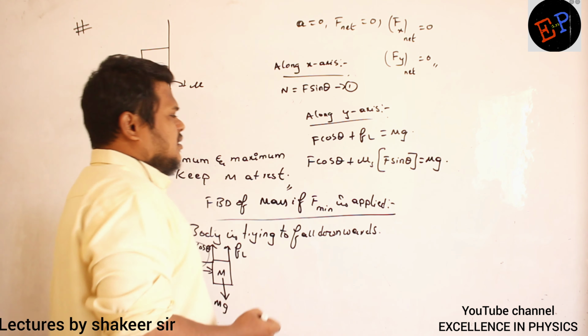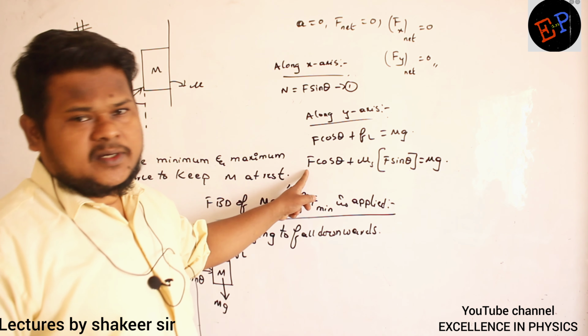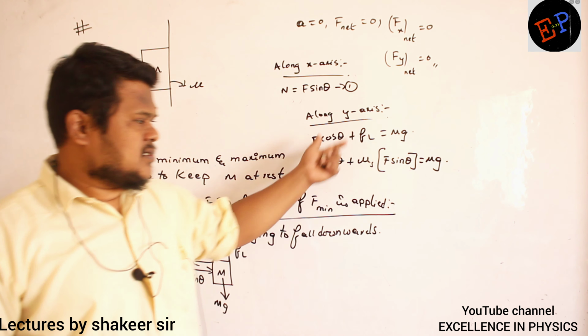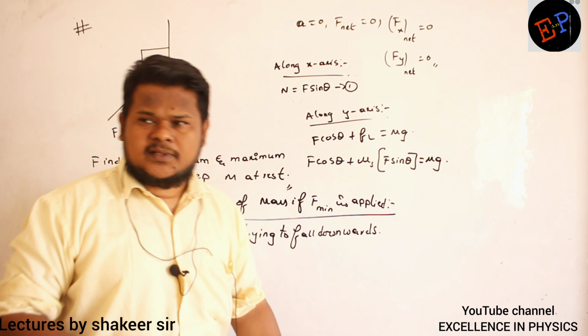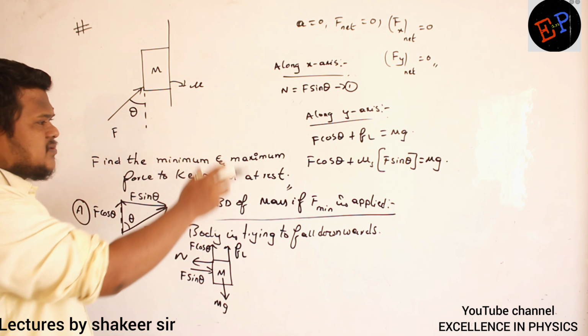That's all. Now here, what is the only unknown quantity? F. F is the only unknown quantity, no? Remaining all values are known. So just derive that F value. That is my required answer for minimum force. Are you able to understand? Come on, do it. So try to do this calculation without seeing the board.